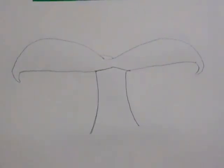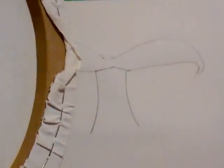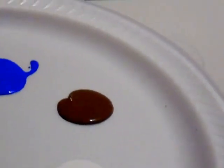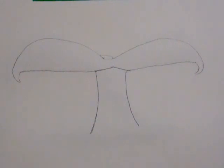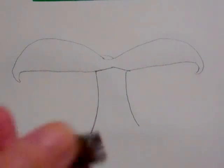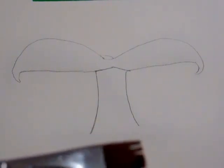Now I'm just using watercolor paper. If I was doing the full painting, I would be painting on a canvas. This one is a circular canvas, as you can see, and it's just wrapped around some wood. You can buy those already made. And here are the paints that you're going to use, which is ultramarine blue, cad red, burnt umber, and some white. And you'll need a flat, chiseled edge brush to help get around the lines.